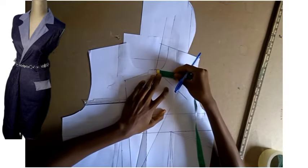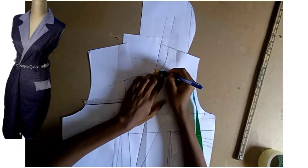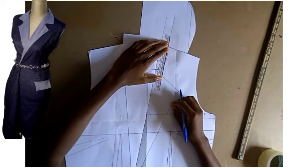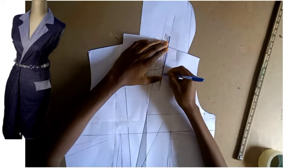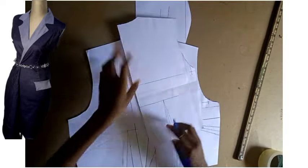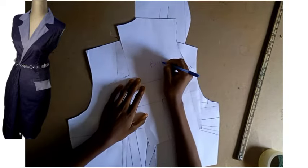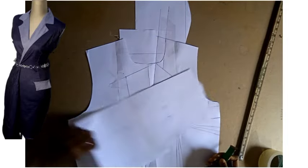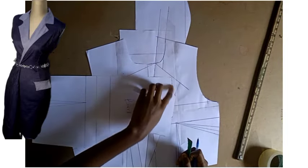I hope that's understandable. I also went ahead to mark 1 inch from the roll line so I can extend the collar line to touch the collar stand, to touch this very particular line that we slanted downward, the 4 inch line. Now to get the length of the collar, on your back bodice, you're going to be measuring your neckline, this point.